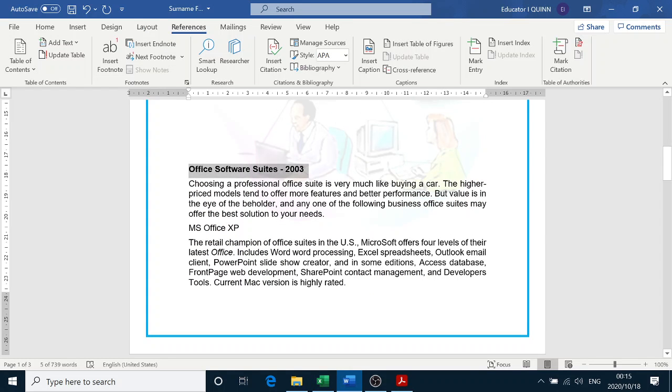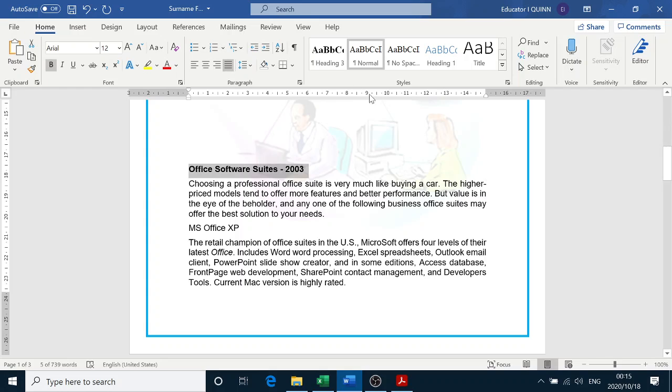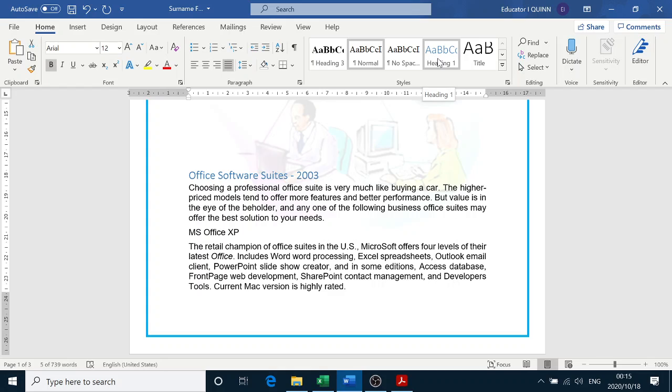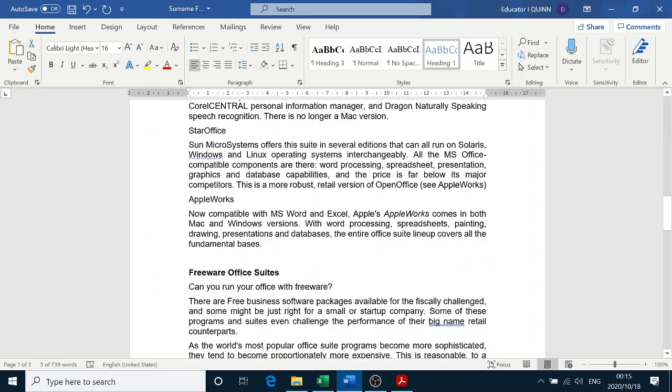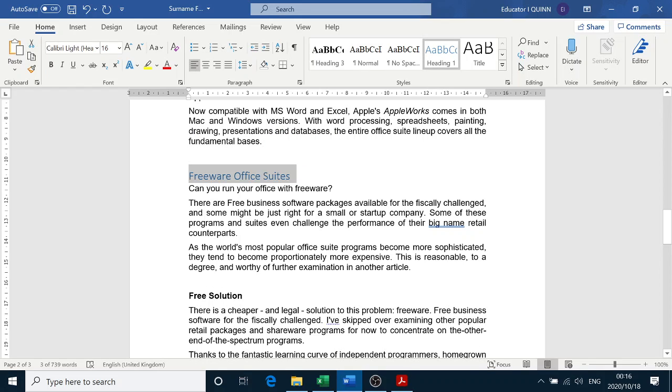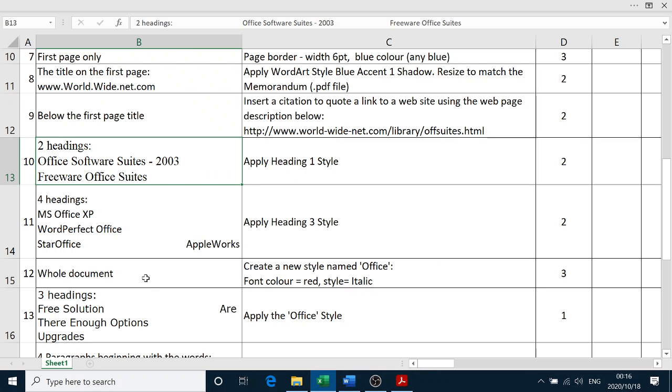So to get heading style, you go to the Home tab, and you'll see we have Styles here. See these boxes? So we're going to find Heading Style 1, which is that one. There it is. And we're going to do the same for Freeware Office Suites. We find the heading and we apply Heading Style 1. So there we've done that. Next one.